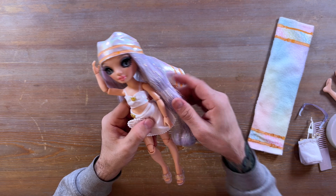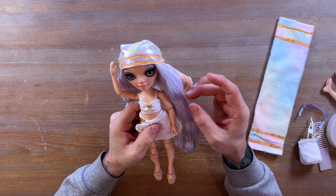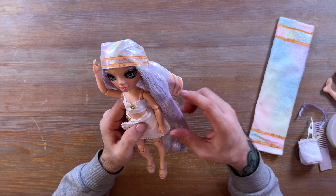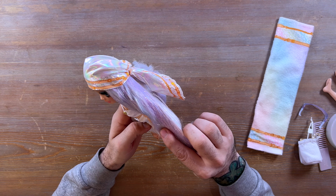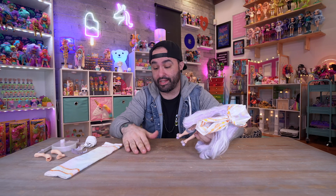Now, as far as the tinsel goes, that was a big point of discussion. Some people hate the tinsel, right? Some people just absolutely hate it. So this is a strand of tinsel, as you can see right there. It's very much integrated into her entire hair. So if that's going to be a problem for you, and you're gonna plan to try to pull out all the tinsel, all I gotta say is good luck, because there's a lot of it in here.